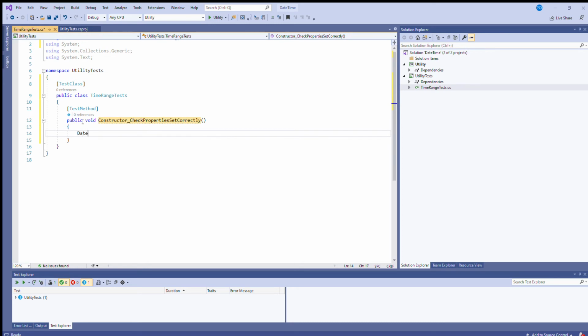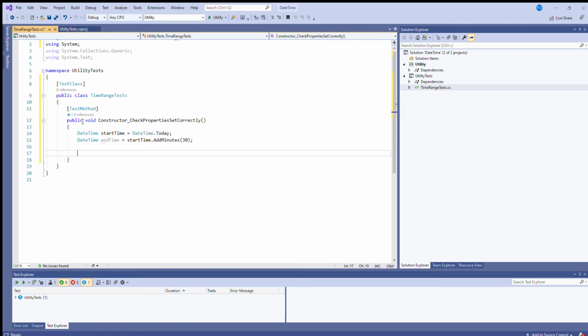I'm going to set up a couple of start and end times. So I've defined a start time and then I've defined an end time, which is the start time plus 30 minutes. So it's basically a 30-minute time range.